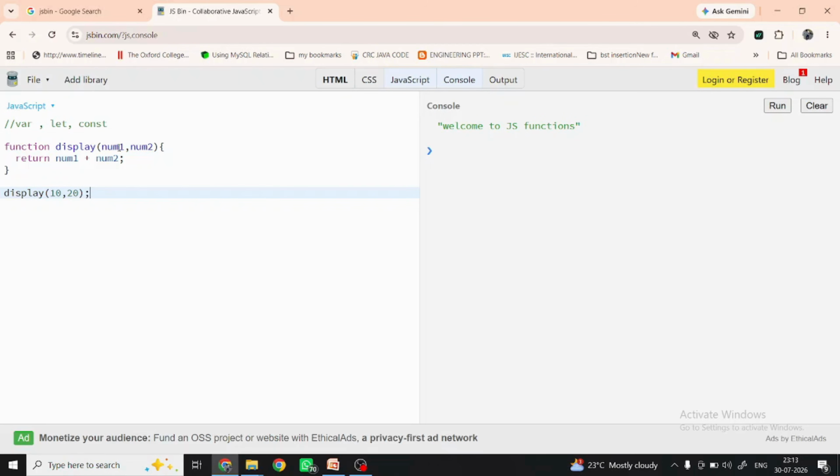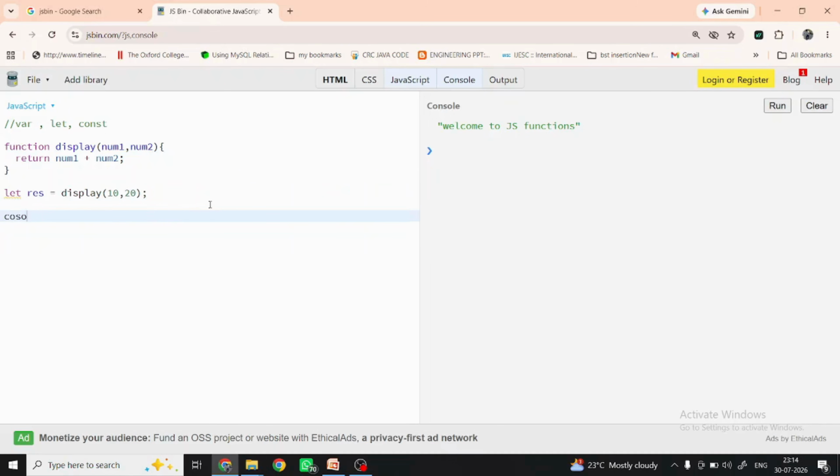Okay. Now, since it is returning, if you can observe here, it is returning the value. So I'll declare a variable, something like result, and I'll be storing into it. Now here, don't worry about that error. It is showing because we are using an ES6 version. That's all. Okay.